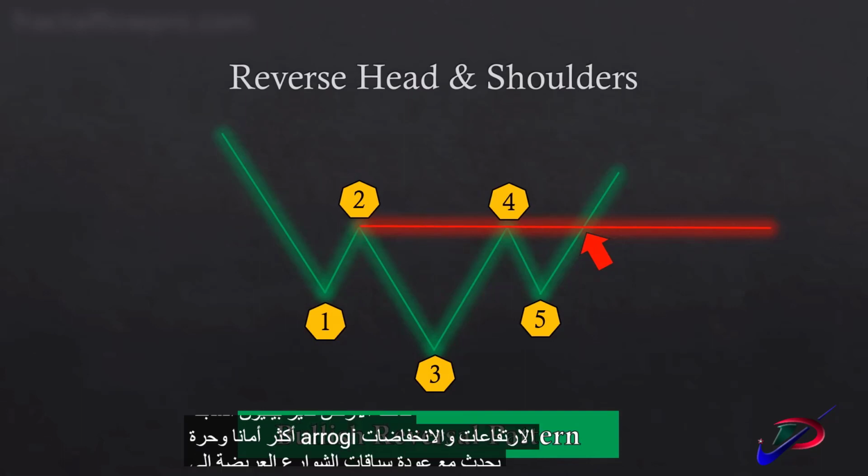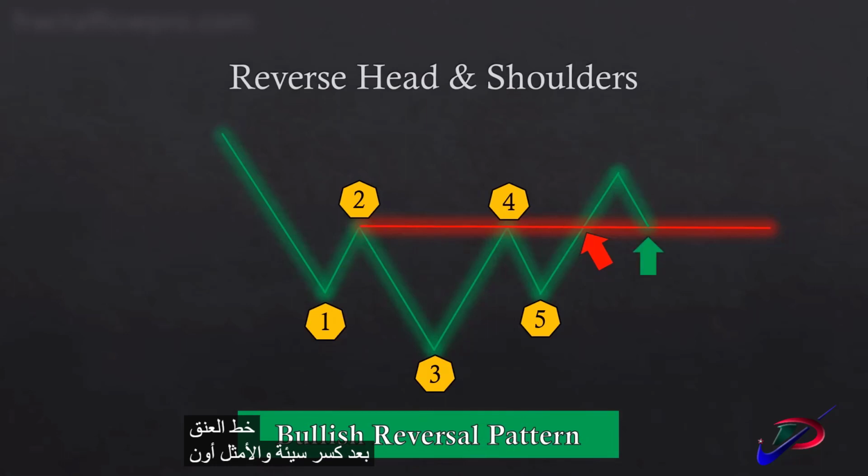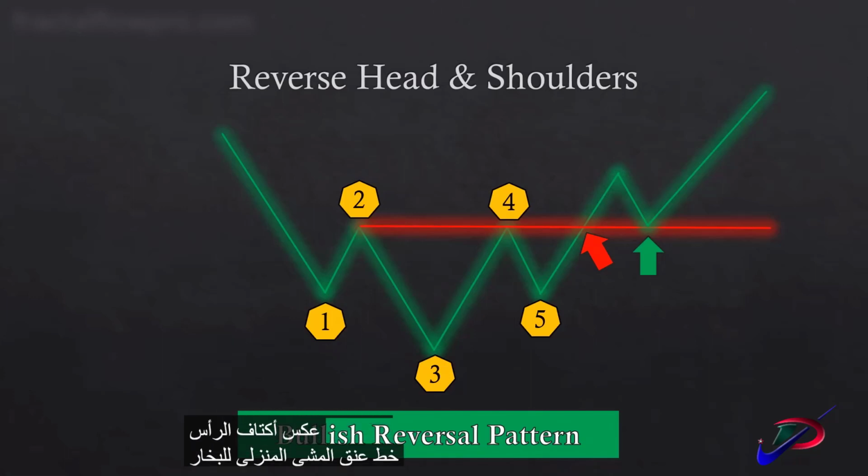The safer entry happens when price retraces back to the neckline after breaking above it, and the optimal and logical stop-loss order is below number 5. That happens because as price breaks above the neckline, number 5 will become a confirmed demand zone, which will protect your stop-loss order in most cases. Not always though. This confirmation of the demand zone might not happen if we are dealing with a reverse head and shoulders that has a downsloping neckline that is too steep.